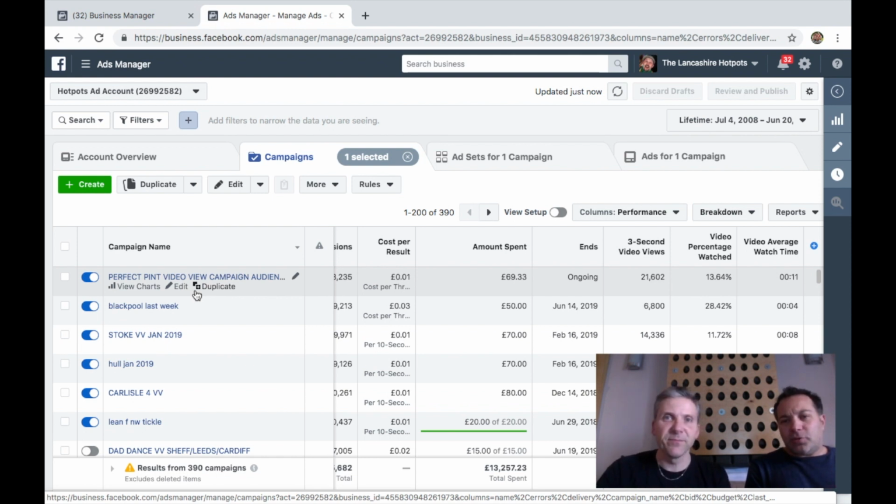So to reiterate, we ran 2 campaigns. We wanted to see which one would work better. There were a few differences. One was a better performing campaign than the other. And now we've got rid of the less performing campaign and stuck with the one that we know is working. And now we just let it run for 7 days.